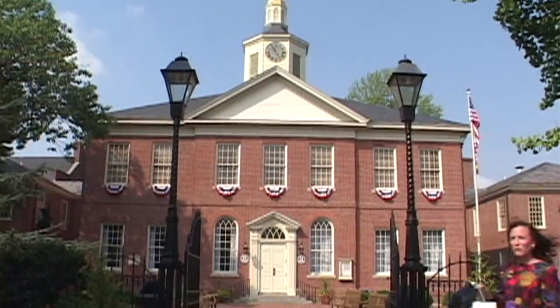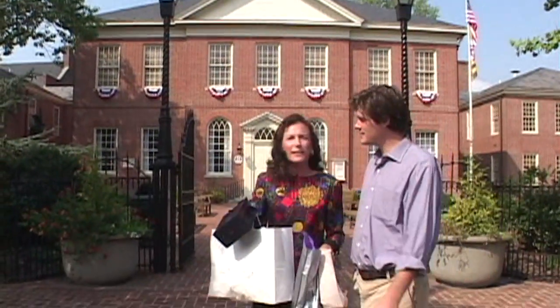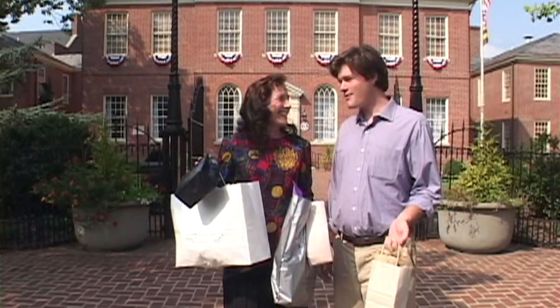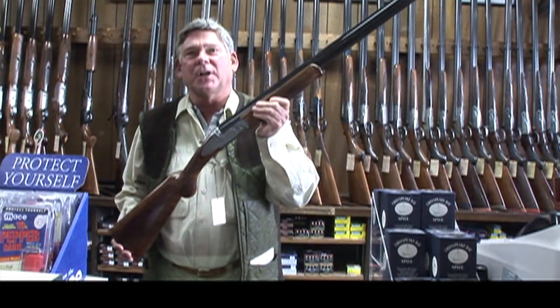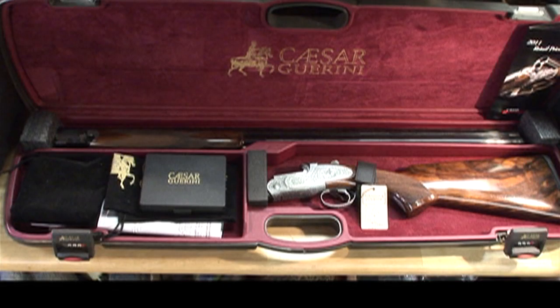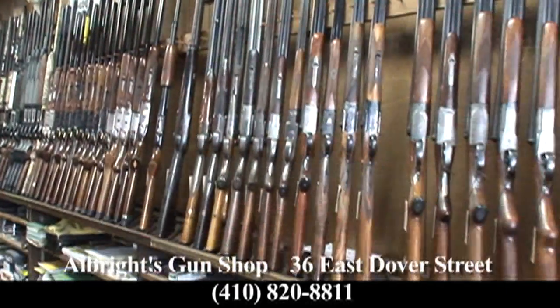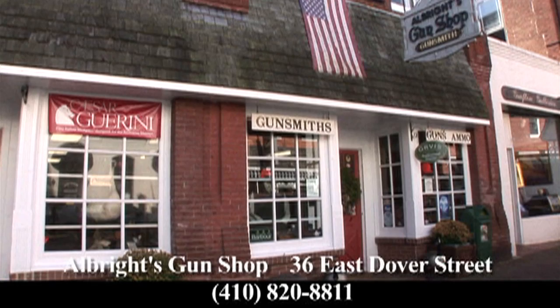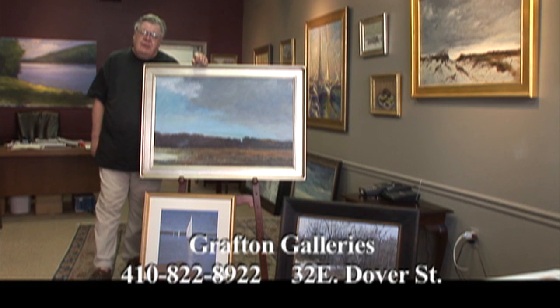Visiting Easton Town Center is wonderful — it's so historic. It's like stepping back in time, except when it comes time for shopping. You can find everything here, including shotguns from Cesar Guarini, Benelli, Beretta, collectible firearms from Parker, Fox's, LC Smith's, English Doubles, and hunting and shooting supplies at Albright's Gun Shop. For collectors, stop in and pick out a painting or commission a landscape at Grafton Galleries, graftonarts.com.